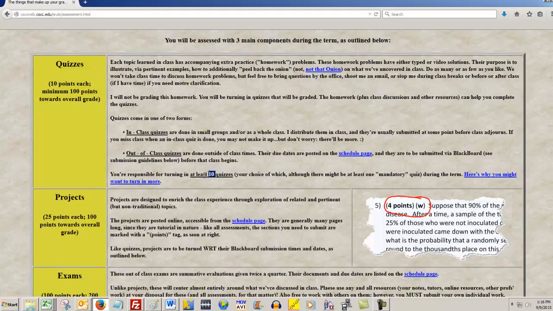So if I'm averaging about 2 per week, and that's not counting the ones in class, there'll be more on top of the out-of-class quizzes. You're going to have lots of opportunities to get your 10 quiz minimum done. Most students, I'm going to say between 95 and 99% of them, get their at least 10 done. Some of them might be mandatory, meaning you have to turn that particular one in. There are precious few of those so far. I'm getting to the point where there'll be more, but I'm not there yet. So there you go. That's how quizzes work. Let's stop this video right here. It's already 9 minutes in, and we'll do projects and exams in the next video.